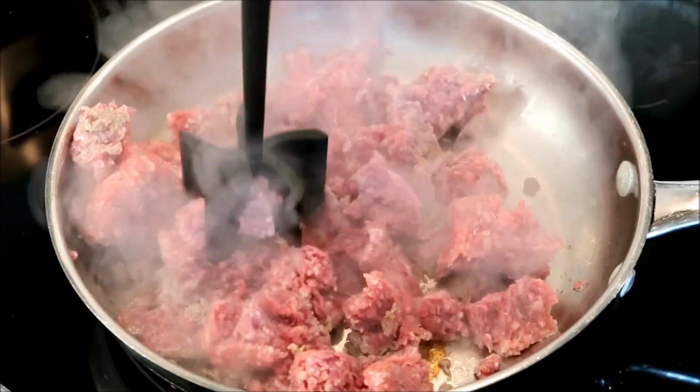Dough is baking. I'm going to go ahead and brown our ground beef just the same way I would normal taco meat. I have my little packet of taco seasoning here, so I'm going to get that browned up, add my seasoning, and at this point this meal is going to come together super quick.